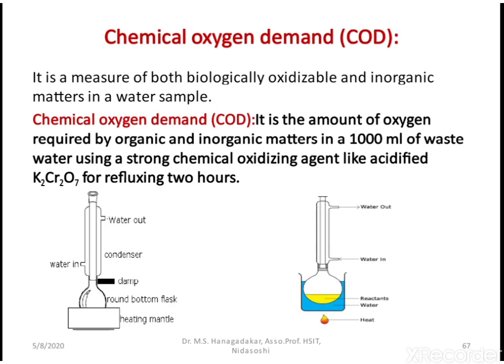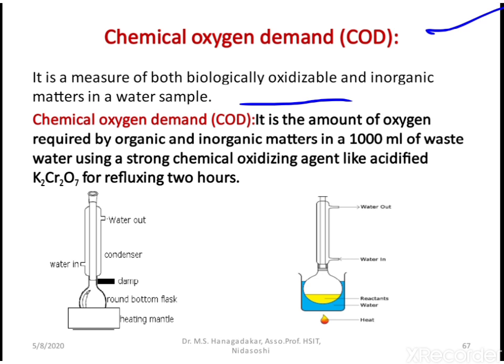Then, moving to the second type, the oxygen present in the water can be determined by the chemical oxygen demand technique. Here in this method, we measure both biologically oxidizable organic and inorganic matter in the water sample. I mean to say that chemical oxygen demand determines the organic oxidizable and inorganic matter present in the water sample.